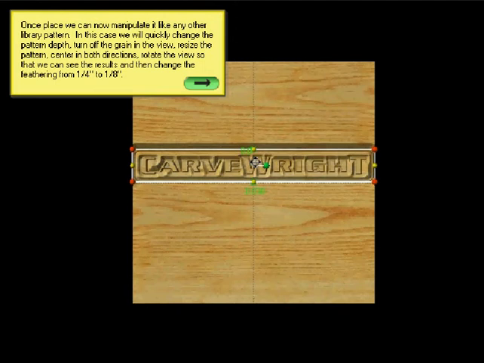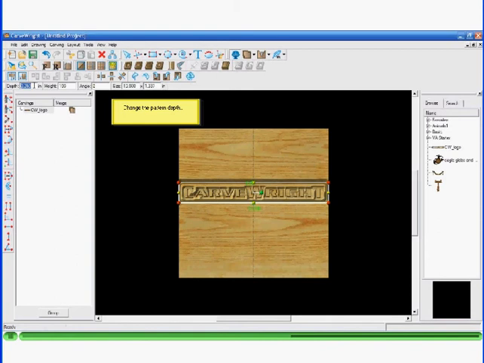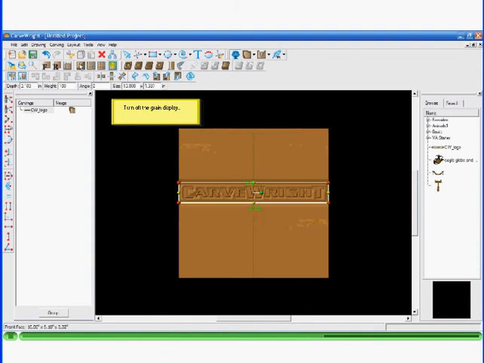In this case, we will quickly change the depth, turn off the grain in the view, resize the pattern, center, top and bottom, right and left, rotate so we can see what it looks like, and then change the feathering from 1/4 of an inch to 1/8 of an inch. Busy little beaver here, all in one. Changing the depth. Going to turn off the grain just so we get rid of the confusion.